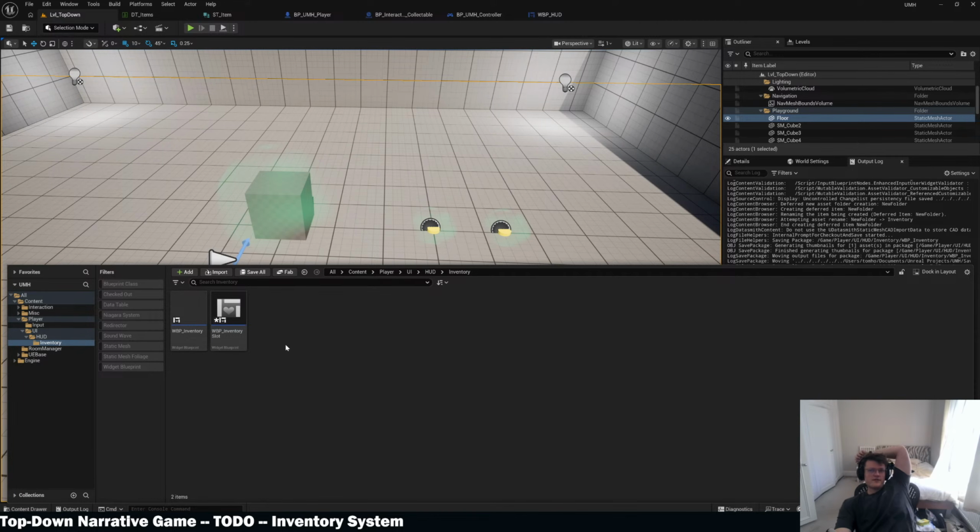Will I just populate the slot with things, or will the slot be its own widget blueprint and then the item will be another widget blueprint? Let's try with just leaving it as one item at the moment.